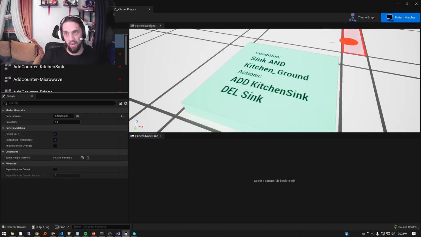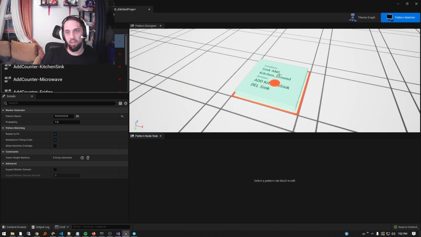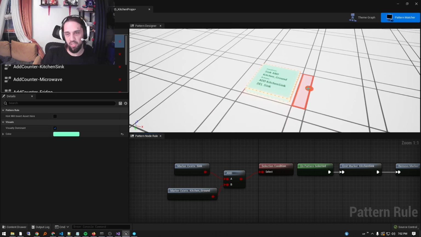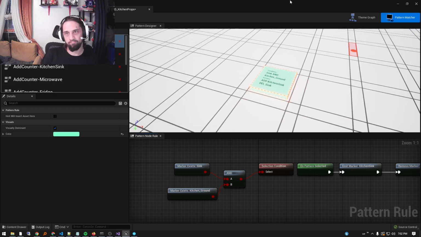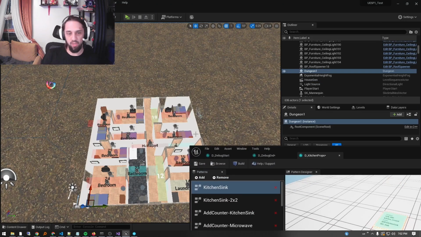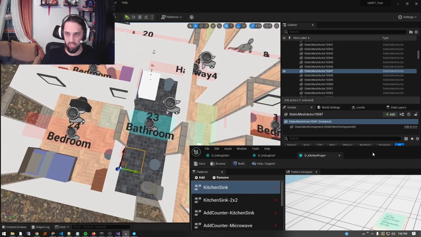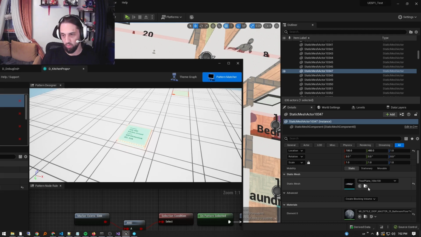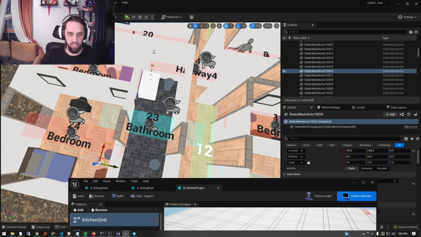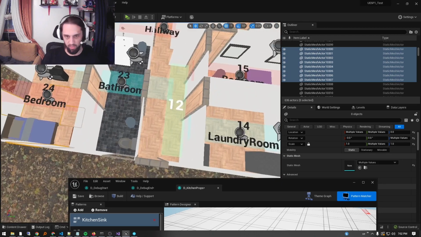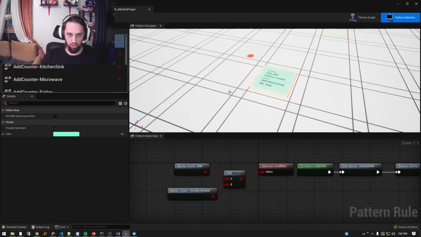If you go over to the pattern matching right here, you can see that we've got a pattern match here. What is this? This is actually checking this grid. This house can be imagined as a grid. Each one of these is a 100 by 100 square. If I click on one of these, look, floor plan 100 by 100. Each one of these, same. So all of these floors have their own grid. I could change that, but I found that sort of works the best as far as generating houses go.